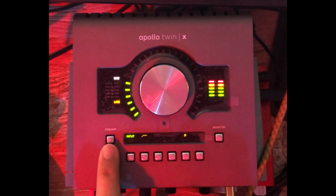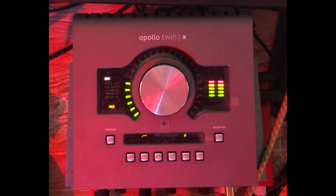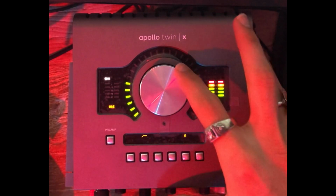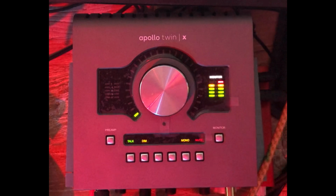So now you can go here to change. You're going to click on this preamp button, and it'll change your different inputs. Right now I have my Moog Grandmother connected on the high Z input, which is for high-frequency guitars and synths especially, and that is nearly absolute true audio to what's actually being recorded. It's pretty crazy, so that high Z input is phenomenal. I use it with mostly everything that is analog. As far as my digital synths and stuff, I just go straight into the back, the regular quarter-inch TRS inputs for speaker cables.